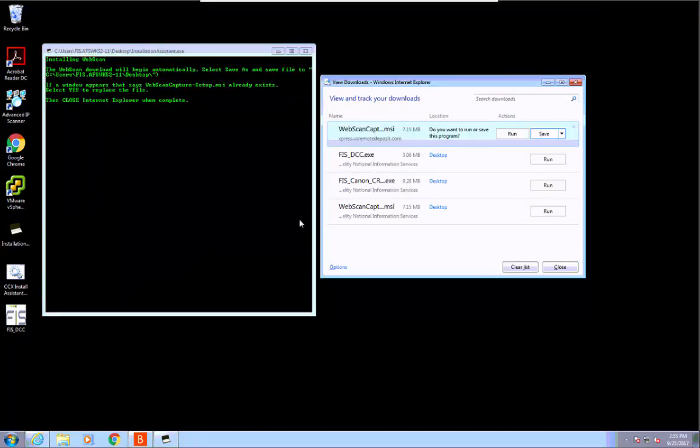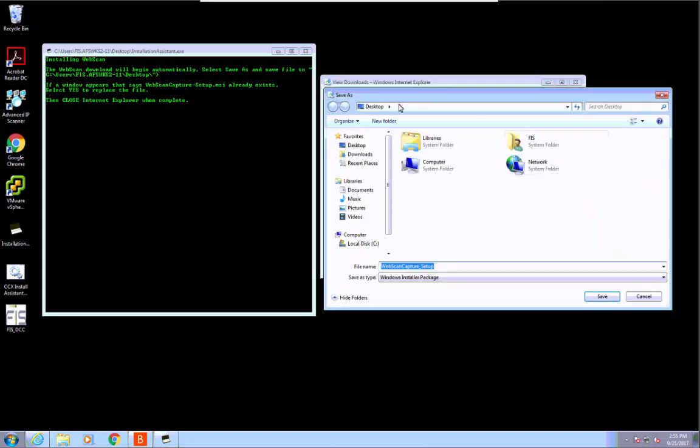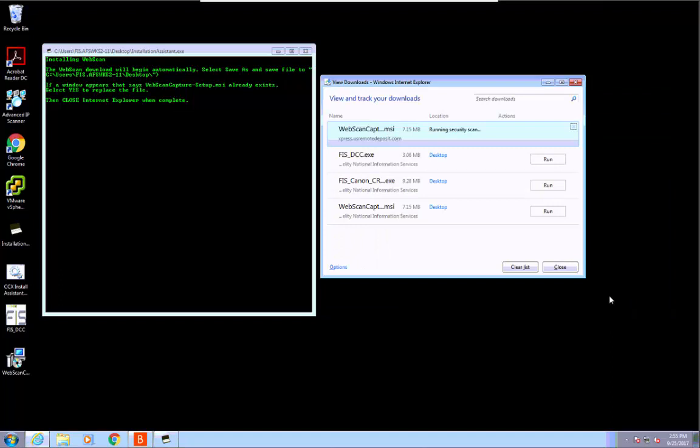Now we can see that the same kind of message is displayed again when it comes to saving the WebScan install. So we're going to want to go ahead and select Save As, and we're going to want to save it to the desktop. So again, we'll select the desktop and we'll select Save. There's also a message that indicates that if a window appears that says that the file already exists, we do want to select Yes.